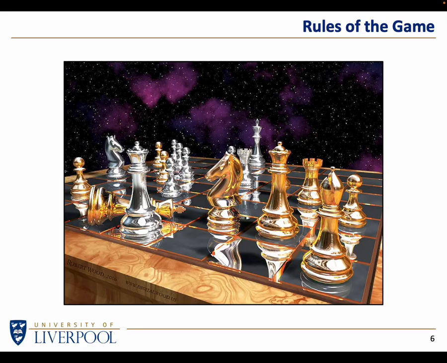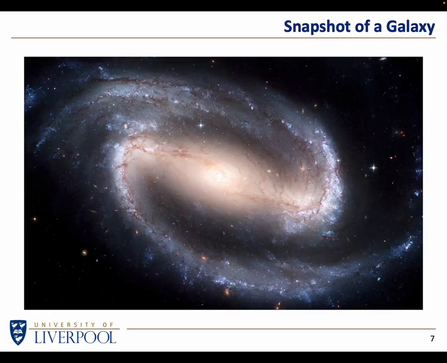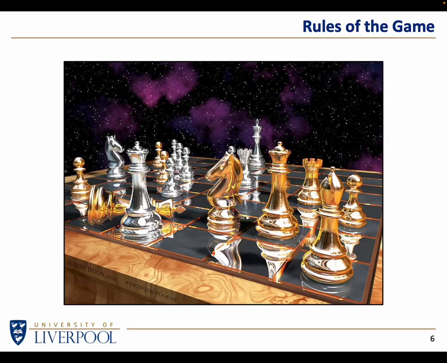We don't have the same option here. It would be great if we could just watch a video of the chess game being played, because then we would have a clue of what the rules are. We'd see how pieces move. We would realize that one player moves and then the other player moves, and each of these pieces has a particular meaning. Its shape determines how it can move across the board. But just like with a galaxy, we haven't got the patience to sit and watch that evolve, and for the same reason we haven't got the patience to watch a chess game in motion.